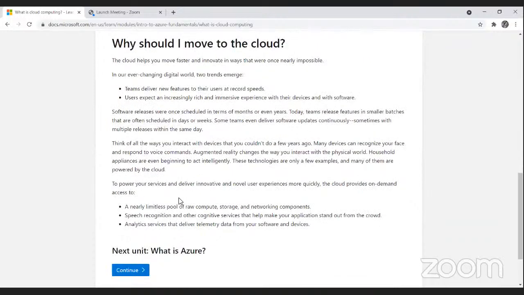So you can see at the end here, to deliver innovative and novel user experiences more quickly, the cloud provides on-demand access to a nearly limitless pool of raw compute, storage, and networking components. Let me give an example. Now you have your system. Let's say you're running a show here. Whenever you are running a show, you would be capturing all the moments, right?